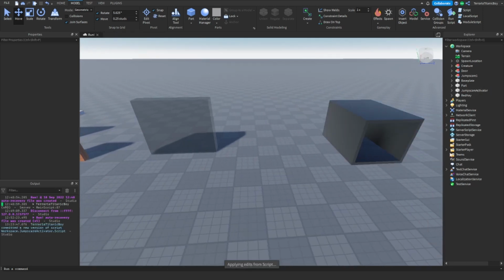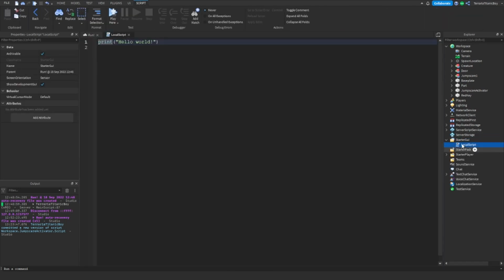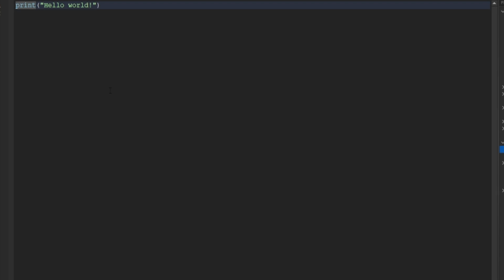Okay, now we need to start a GUI, and I'm going to name it Jumpscare Handler. So this is just going to handle all the jumpscares.